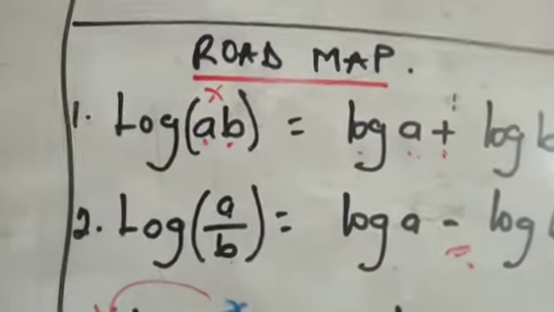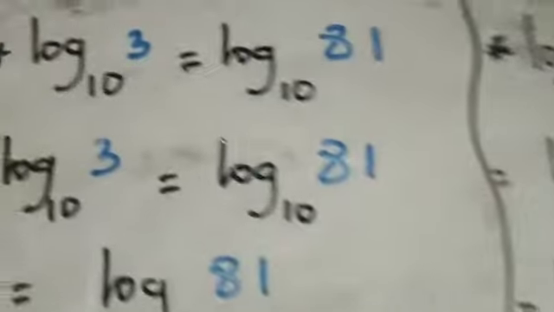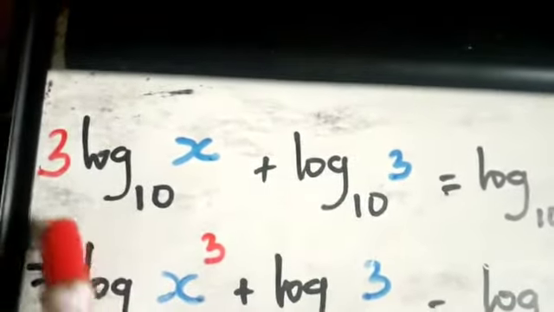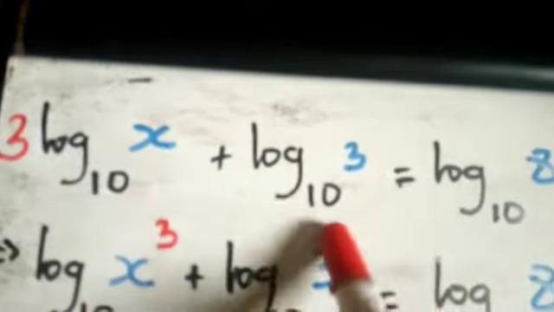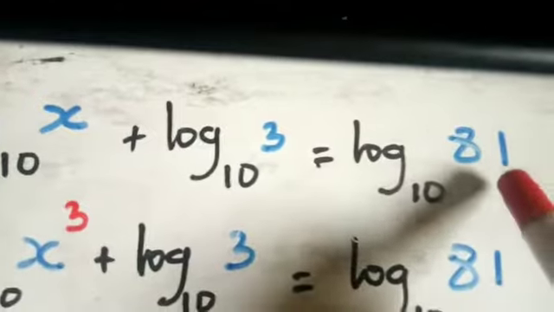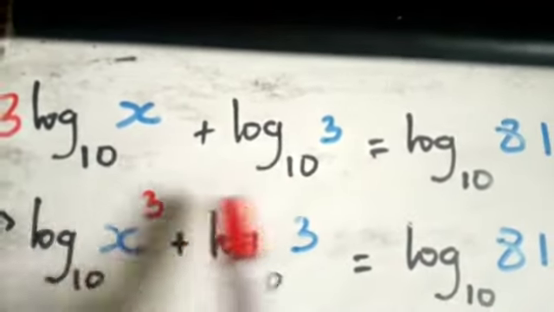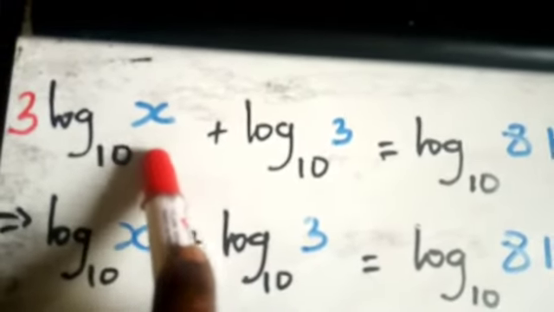This is logarithm questions. So let's look at this type of problem and see how we can solve that. In the question, you are given 3 log x base 10 plus 3 log 3 base 10 is equal to log of 81 base 10. They say you should solve the equation. Anytime they say you should solve this equation, it means that you should find the missing variable, right? So this guy is what we are looking for.